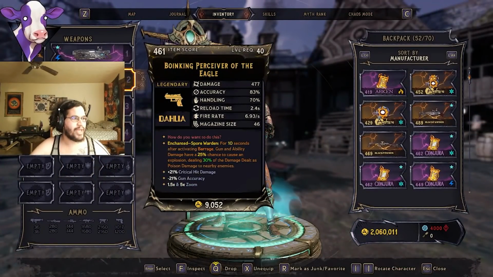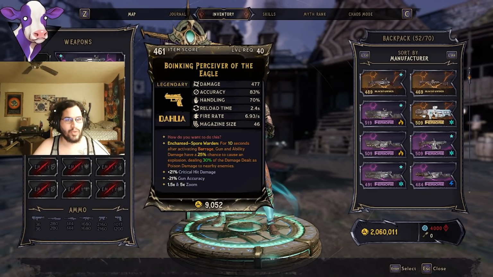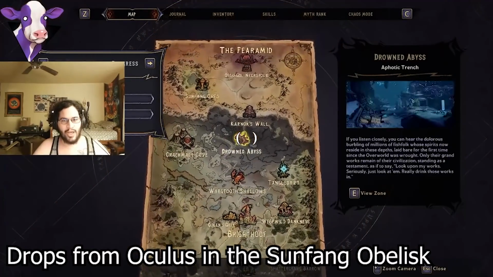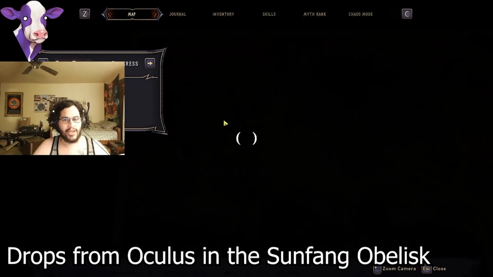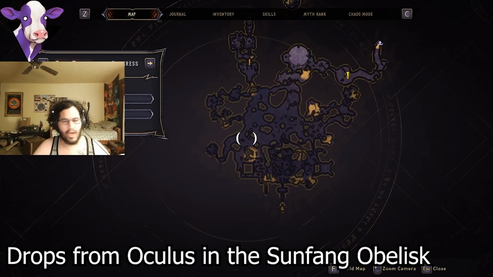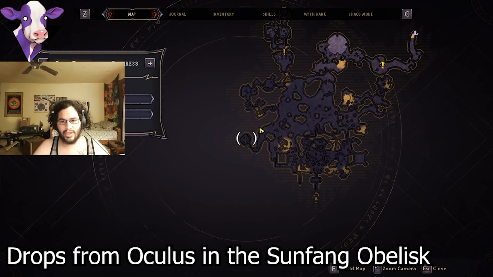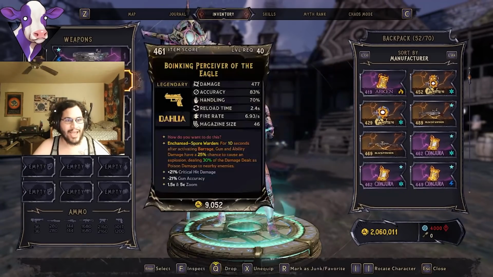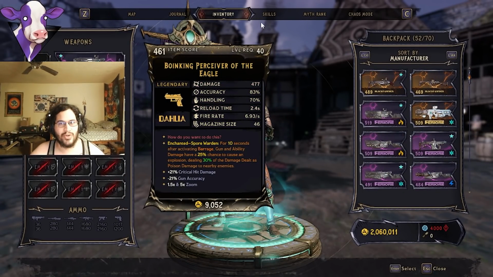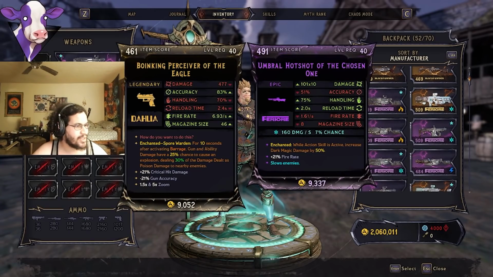Alrighty, so basically here we have the Perceiver pistol. This is a legendary pistol in the game that is pretty freaking cool. Now, where you're gonna get this pistol is from the obelisk in Sunfang Oasis. It drops from, I believe the enemy is named Oculus, and the Oculus Obelisk is somewhere in this area over here. Now, with that out of the way, let's go ahead and talk about this pistol and the legendary special effect of this pistol. And basically, we're just gonna start showing you guys the damage testing.